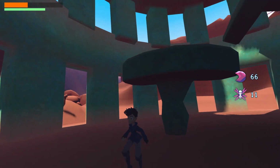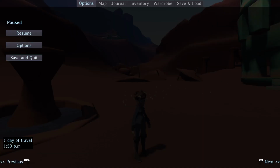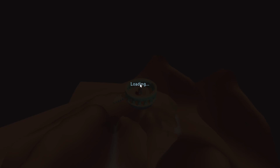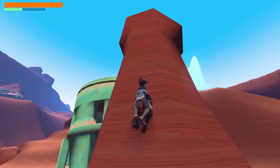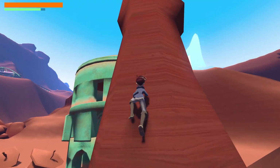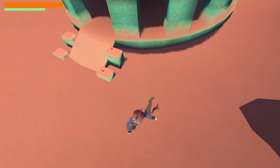Let's see if these enemies now... Oh wait, I need to save and quit. I should have seen what those errors were, because this is basically my final playtest. Because I think, honestly, I might just not add anything else to it. Well, I don't know. It sort of gets the gist across, but it doesn't fully demonstrate the idea that I want, but I don't know if I can demonstrate it, so yeah, I don't know.